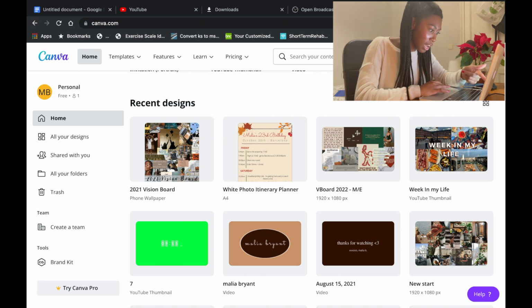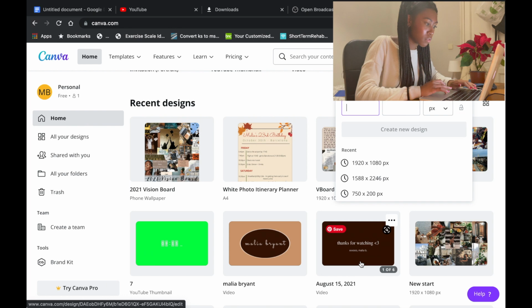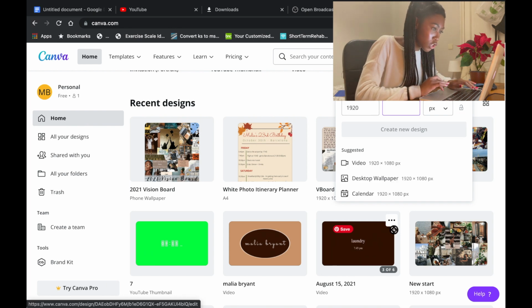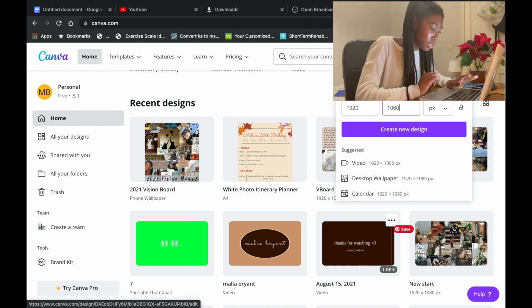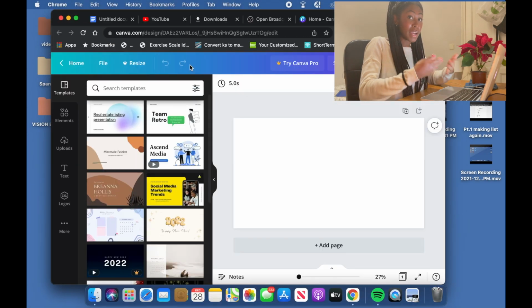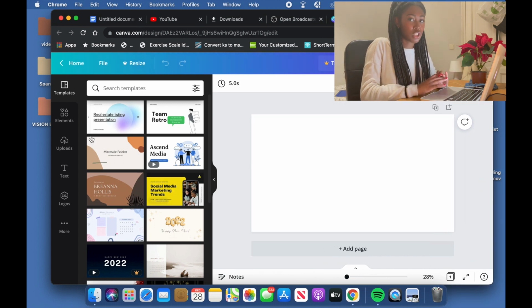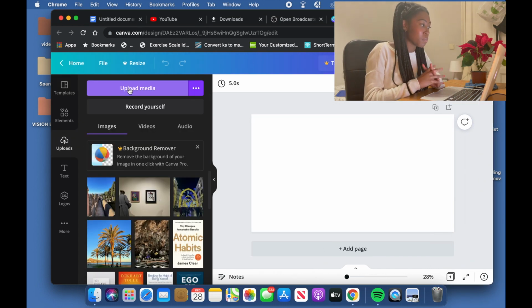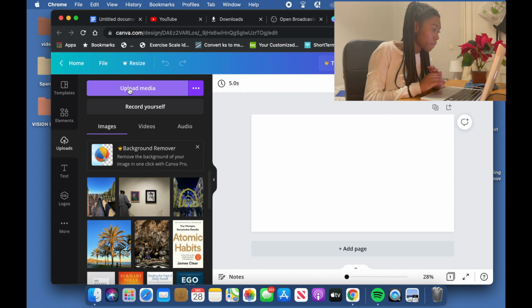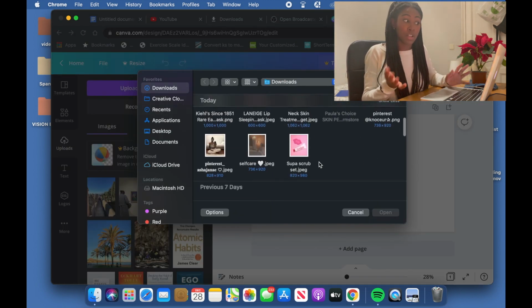So the design pixels are 1920 by 1080. Okay. So you'd go to create a design, and that is the size of a desktop wallpaper, at least my desktop wallpaper. If you have a different one or a bigger size, you can just look it up online. You go to upload media, you click on that. And this is where you want to upload all of the pictures that you have for your vision board.